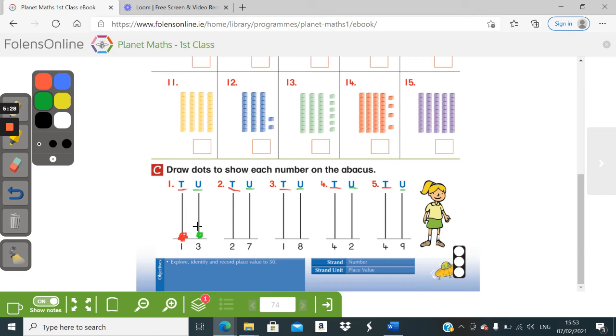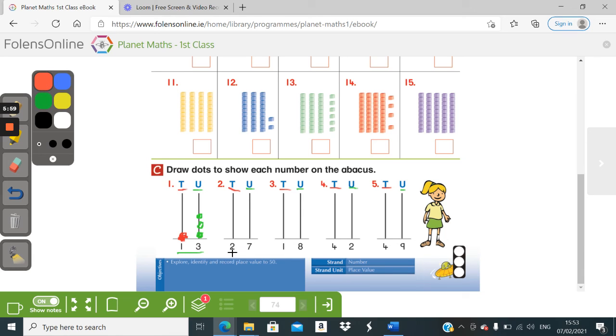I'm going to colour in 3 green beads. Now you could be looking at that and say, Mr. Dunk, you have 4 beads there, that equals 4. But no, remember, the digits aren't worth the same. Our T, our tens digit, is worth 10, so that 1 bead isn't representing 1, it's representing 10. Plus the 3 units, 13, which is exactly the number we have there.